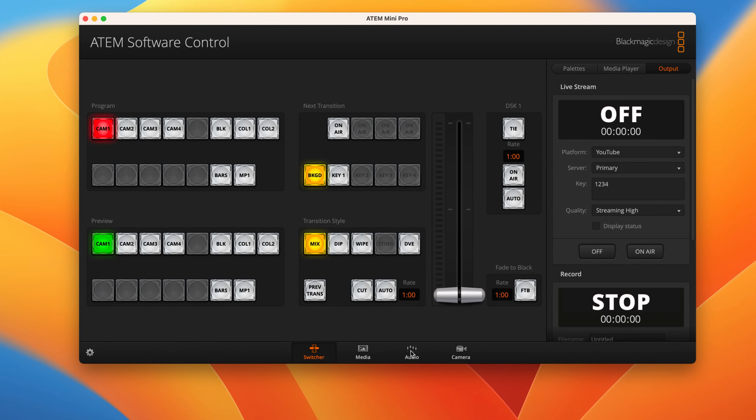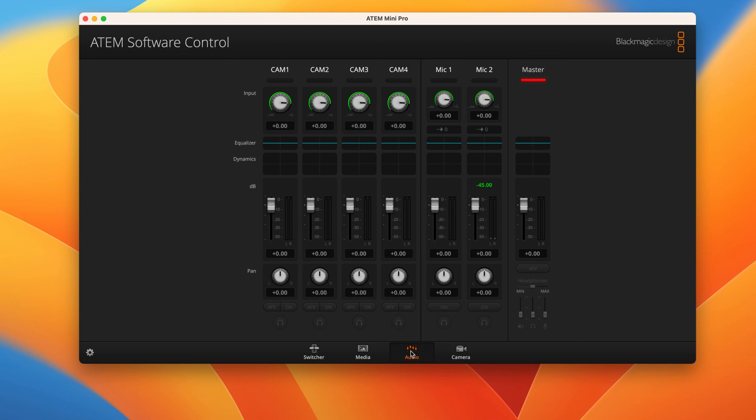The other thing we want to look at is the audio tab. Because we only plugged in audio from our soundboard, we want to make sure that we actually turn that on — we can do that by clicking here. We also want to make sure that we're not getting any audio from our cameras; those inputs are off already, which is good. Going back to the input from our soundboard, you can also add EQ and a compressor and change the volume levels. However, you're going to mostly want to do that in your soundboard because it will probably have more powerful controls. Finally, the last thing we want to look at is an actual input delay. The reason we might need this is that video signals actually travel slower than audio signals, so you might have to delay your audio in order to make it sync up with what's happening on the video. A lot of soundboards allow you to do it inside the soundboard itself, which might be a better solution for you — just decide what works best for you and your church.